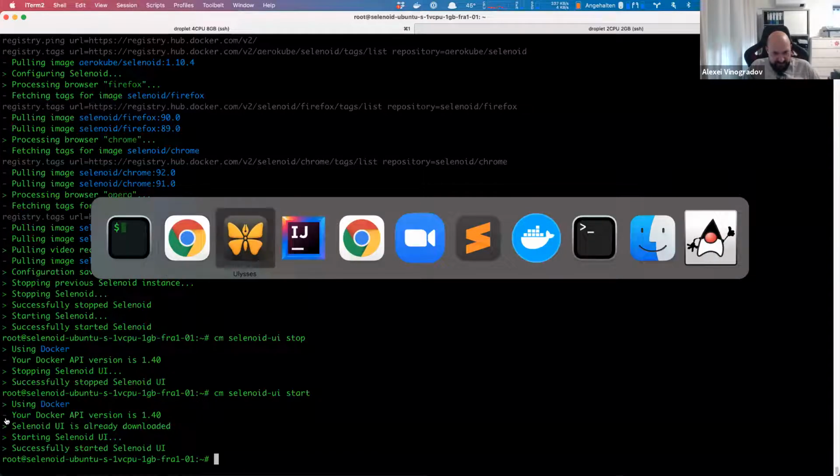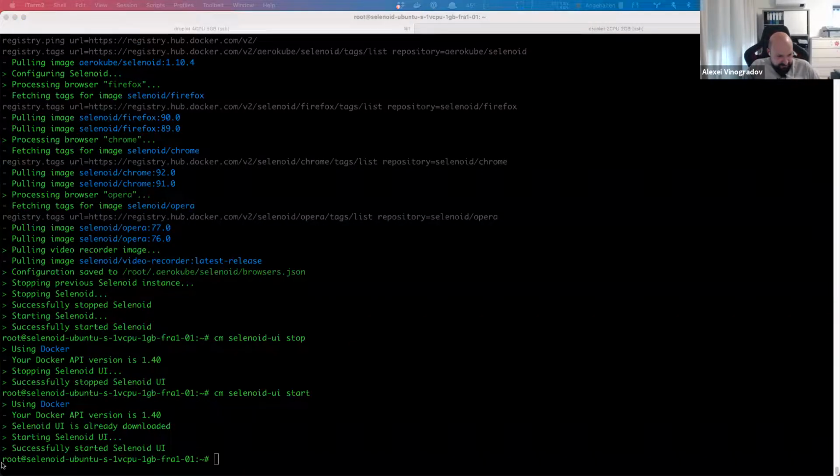Another thing I wanted to show you is how to reconfigure the browsers. So there is a possibility.